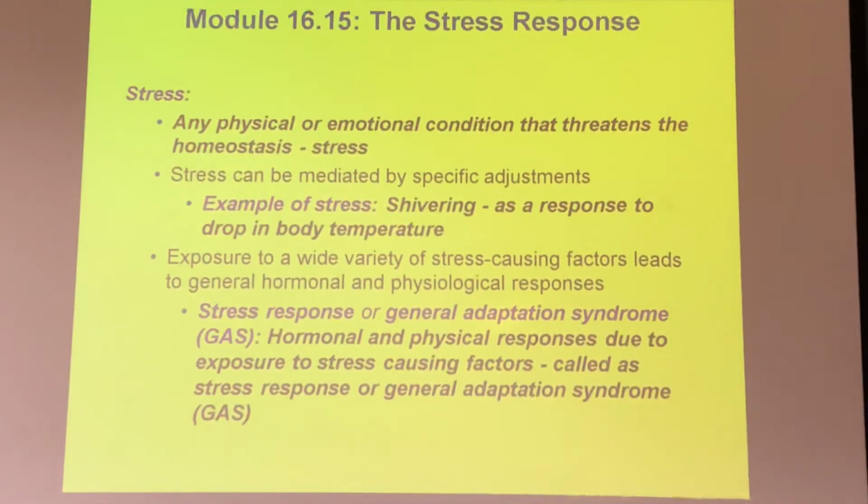So for these hormones, there is a phenomenon called stress. How do you get stress? Stress is an emotional or physical condition which threatens homeostasis. So it threatens the internal physiology of the body. And what happens when it is too cold? You start shivering, right? So this is one of the examples of a response to a drop in body temperature.